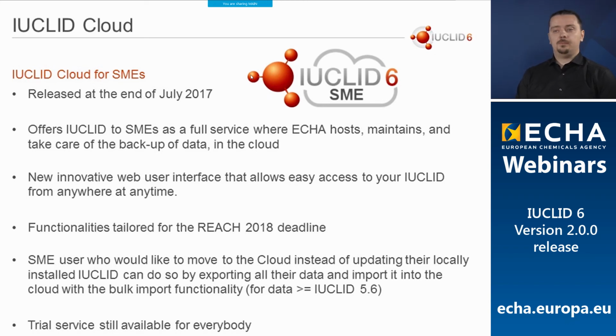As Francois explained already before, if you're in a situation that you have your data in an older version of IUCLID, so prior to IUCLID 5.6, you would have to go through the process of first migrating it into IUCLID version 5.6, but after that it can be imported into the cloud. We also have the trial service still available for everyone to test and get familiar with the IUCLID Cloud environment.